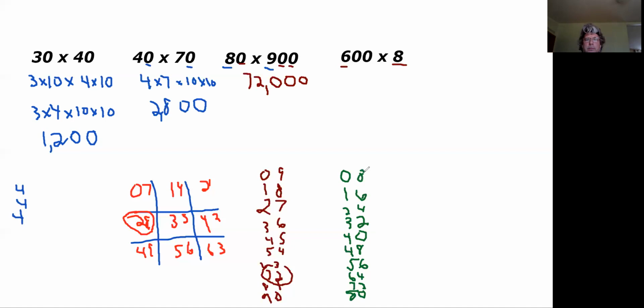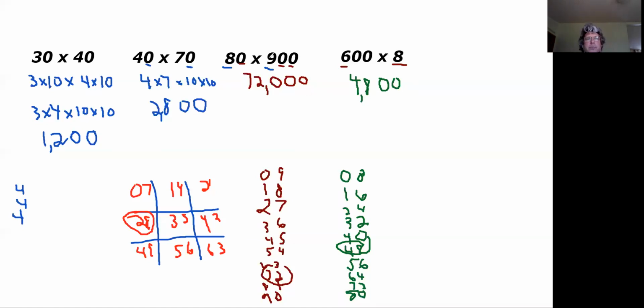Who do you appreciate? So I need the 6th fact down. So 1, 2, 3, 4, 5. The 6th fact down would be that 48. So 6 times 8 is going to be 48. And notice that there are only these 2 trailing zeros. So I just stick those 2 trailing zeros on the end because they mean multiplying by tens. And when you multiply by tens, all you do is stick on zeros. So I'm allowed to just stick those on again. And that's the cool thing about multiplication being commutative. So you literally can just front-end multiply and then stick on the trailing zeros, and I would then have 4,800.